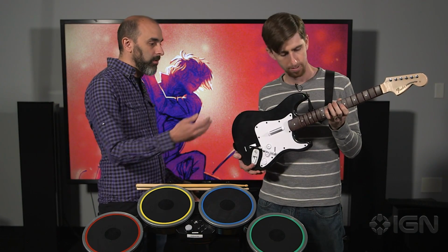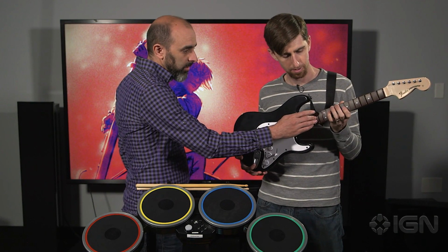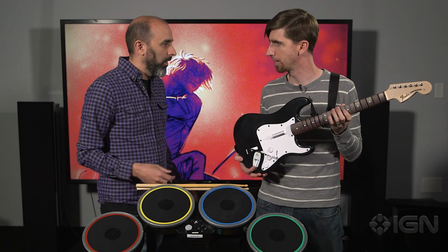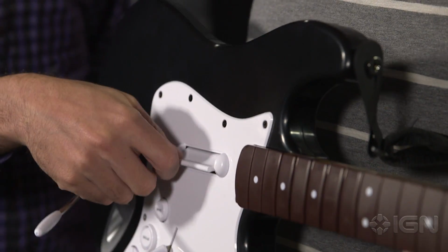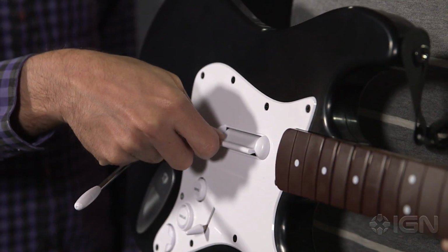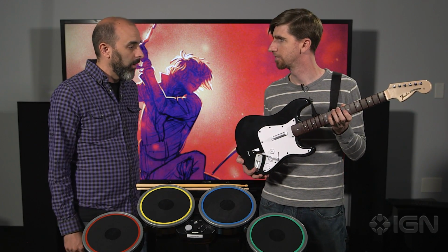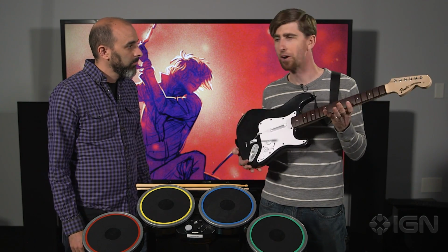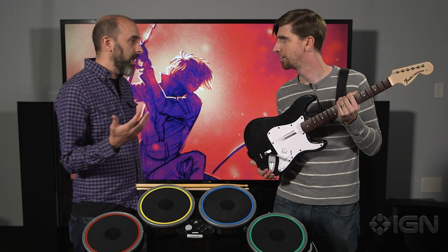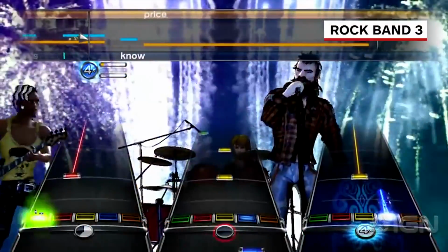For internal components, it's got a more robust tilt than we've ever had. You notice that the buttons are shorter throw, quieter on the touch. The strum bar has that bounce back. These are subtle, but in my opinion very important improvements that we're making to the overall build quality and feel of the guitar. So better long-term viability on the new guitar, with the same expectations of responsiveness and integration to the game.